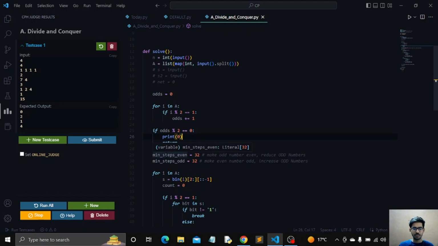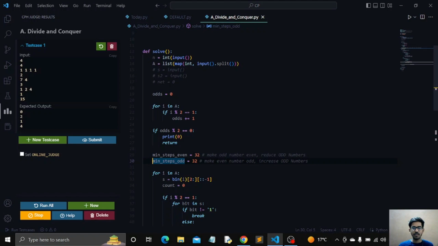Minimum steps required to make an odd number even, which will reduce the number of odd elements and make it even, and minimum steps required to make an even number into an odd number, which will increase the number of odd elements by 1 and make the count even. Okay.